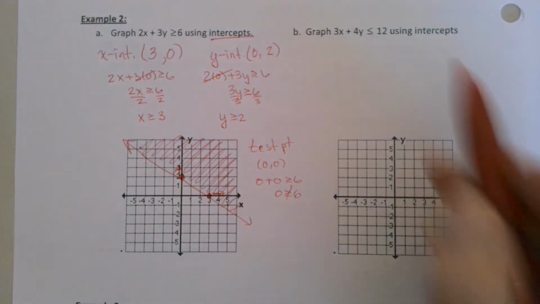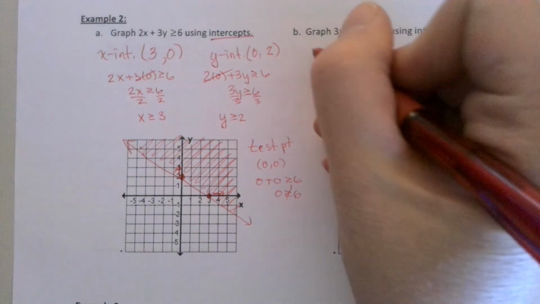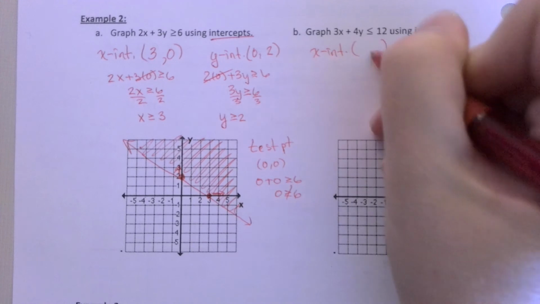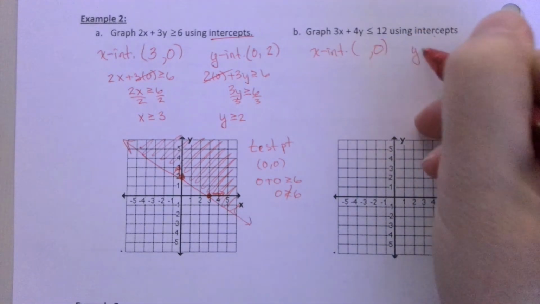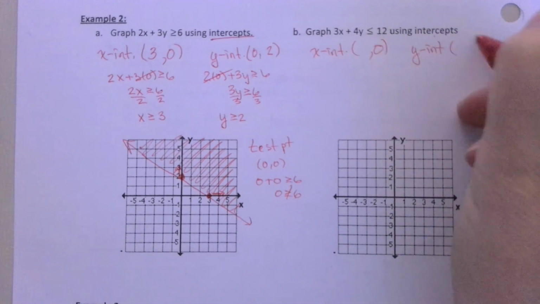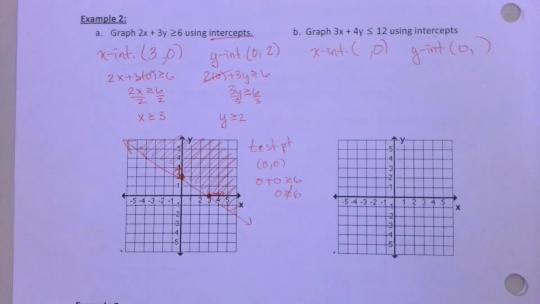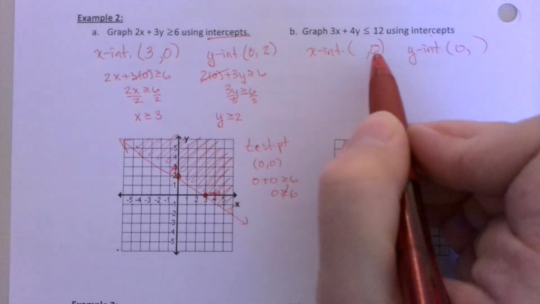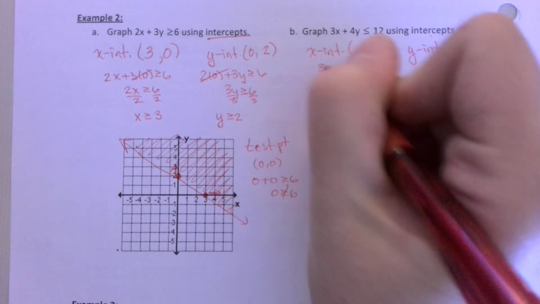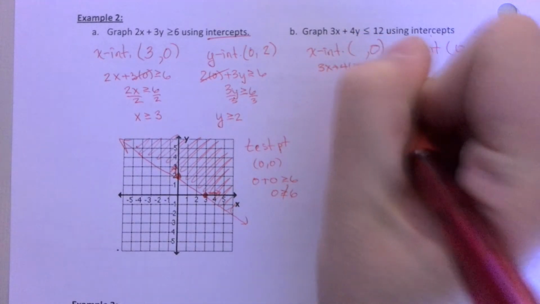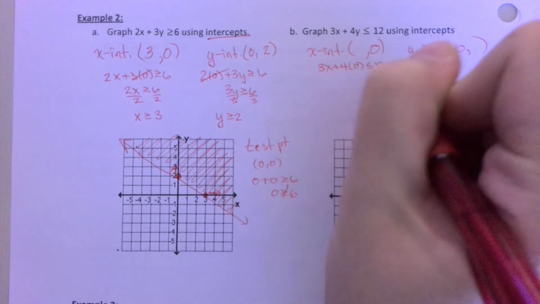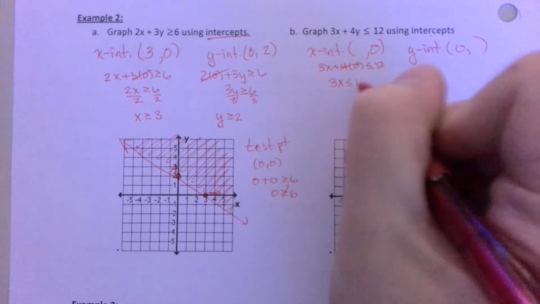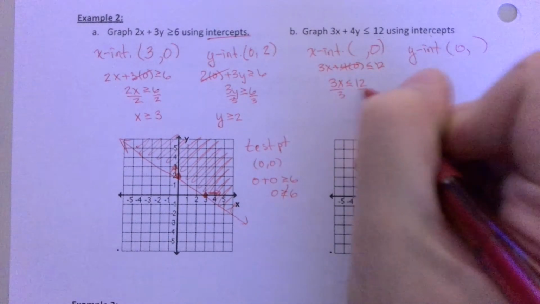All right, same thing using intercepts again. So the x-intercept is an ordered pair. Put my 0 in. Y-intercept is an ordered pair. Put my 0 in for x. That should guide you through the process. All right, here we go. 0 goes in, so I really have 3x plus 4 times 0 is less than or equal to 12. So that's gone. And some of you might shortcut that, and that's fine, you don't have to write it all out, but show some work.